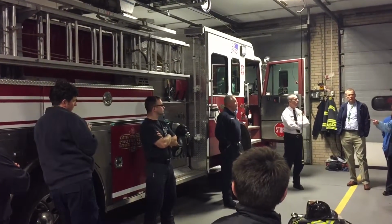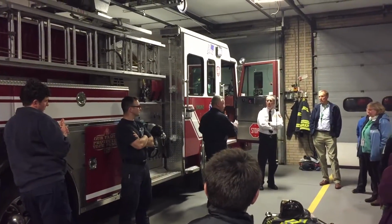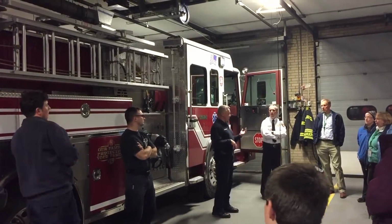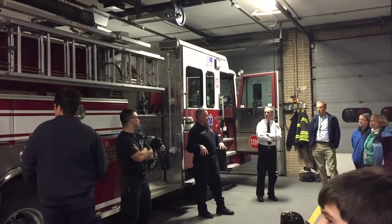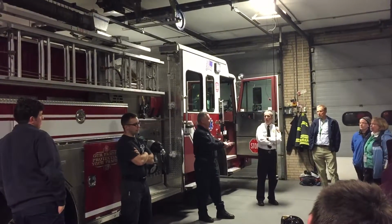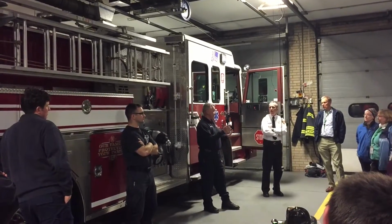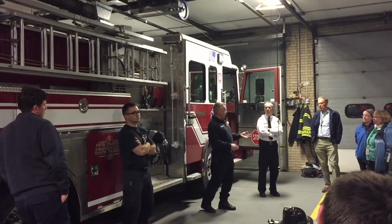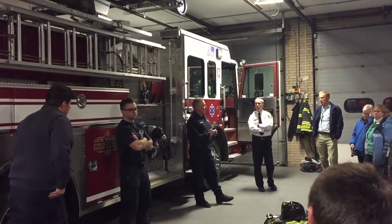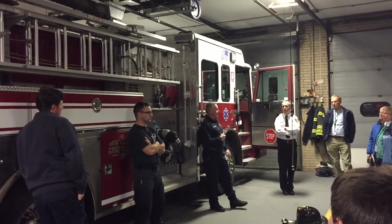So there's only 5 people on the crew right now? Here, there's 6. Each truck has 3 people on each truck. So Station 1 and Station 2, this one has 6. Station 2 has 8 because of the shift commander with his 8. He drives in that Suburban, and he responds to motor vehicle accidents, structure fires, confined space, any other type, but pretty much EMS, it'll be a single unit that will go out.